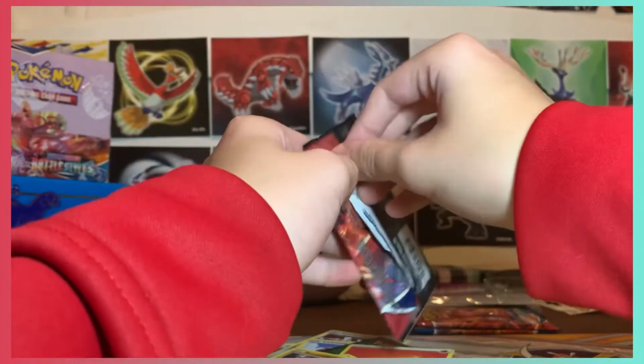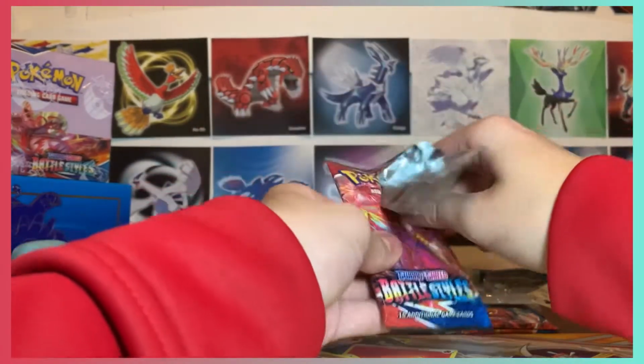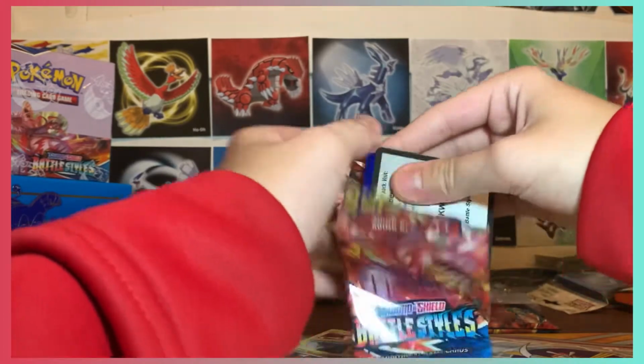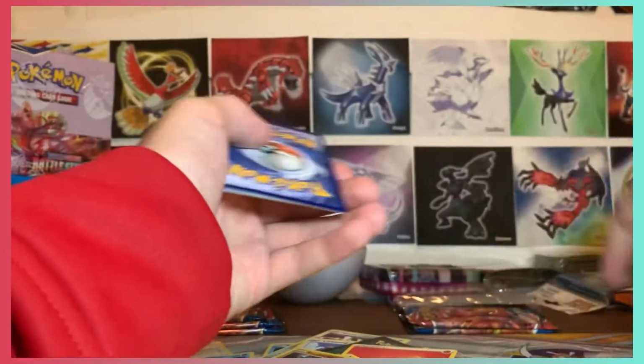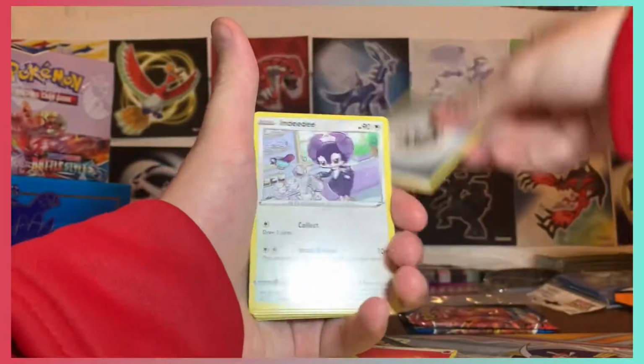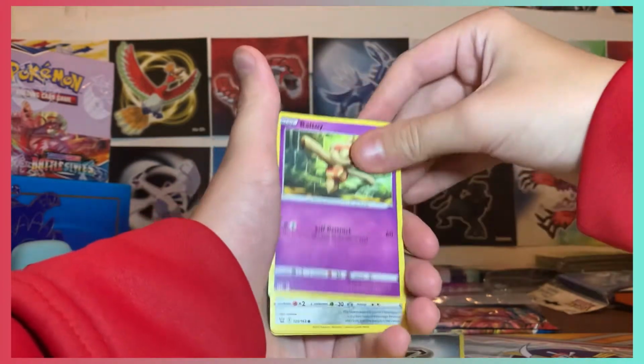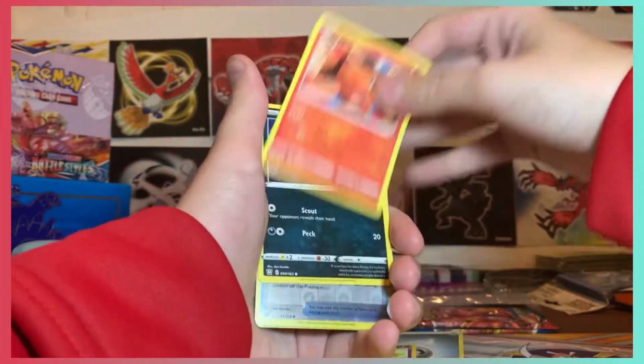This is a pack. This has got to be something. You guys know the rule: if it's hard to open, you got something. It's that simple. Steel energy. I'm building up to this one. Fan of Waves, Electabuzz, Baltoy, Honedge, Tepig, Murkrow.